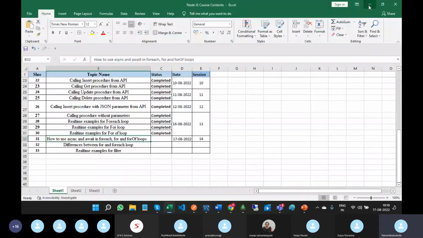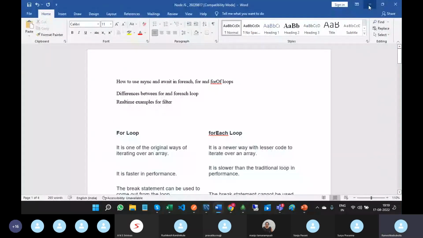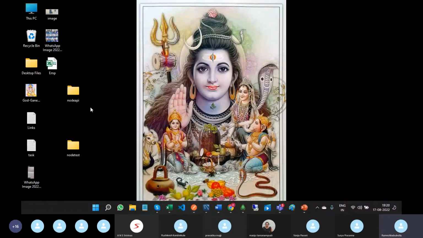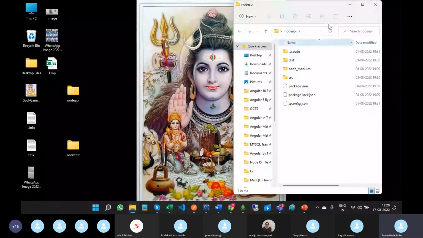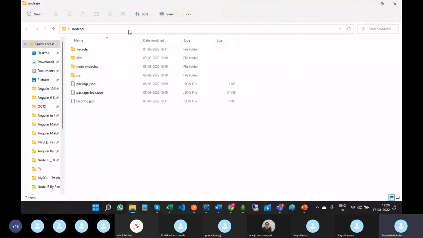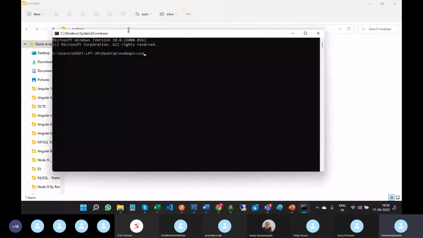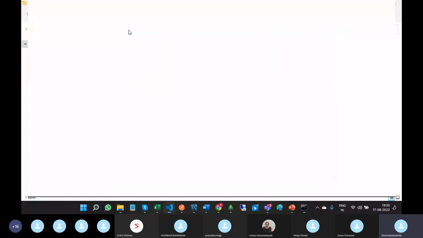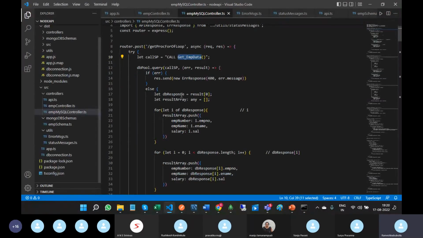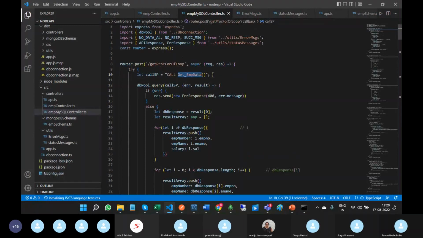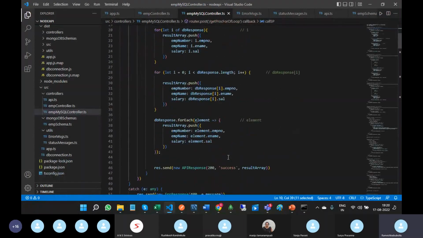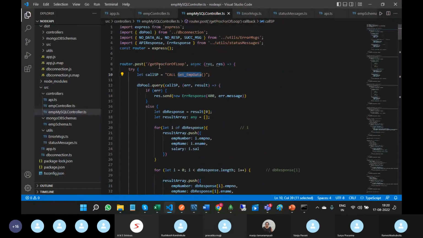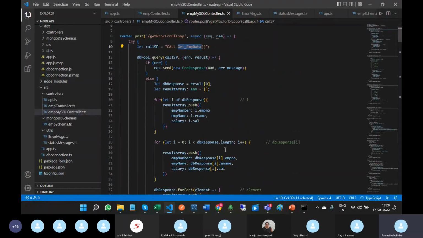We have already discussed one API, so I am going to use the same API for this scenario. This is a get procedure for of loop.